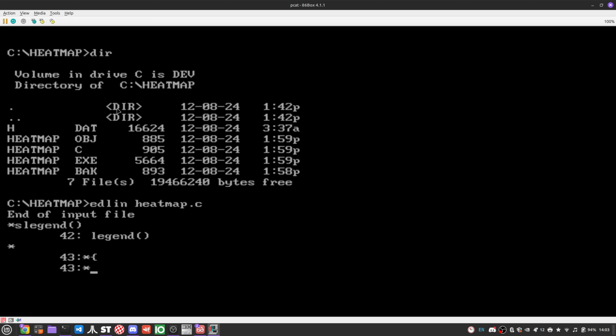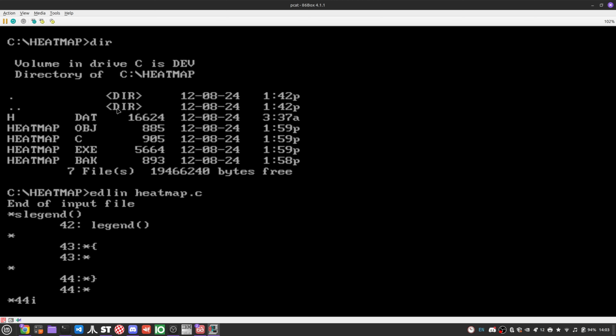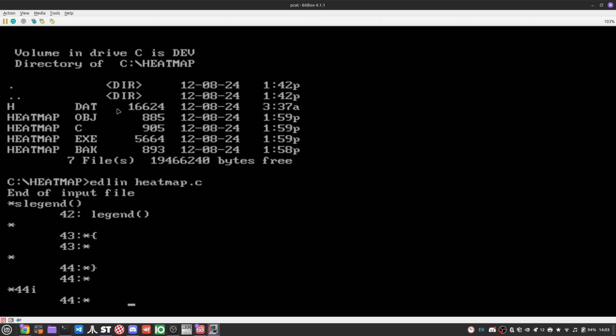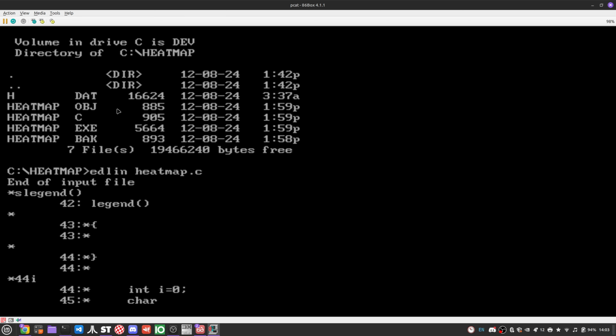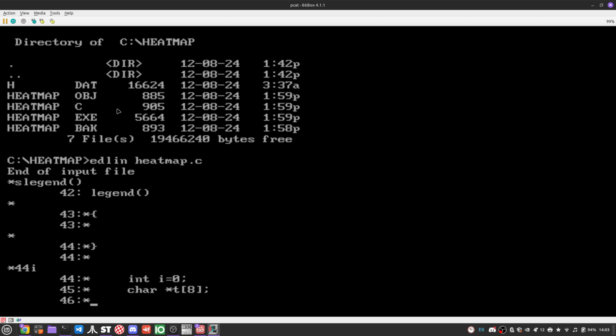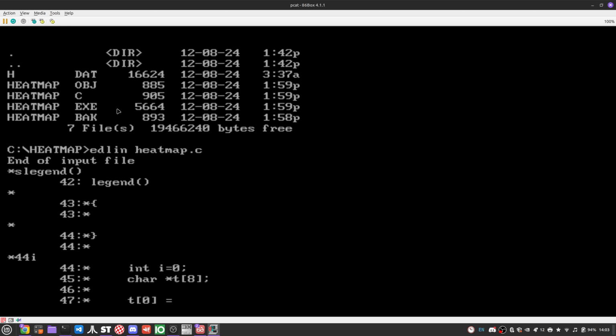Okay. And then at this point, we can then go to 44i and come right here, in between here, and start implementing. Well, it's going to be a loop because we're going to be outputting this in a loop. So we need an index for our loop. And we need a little area for our legend text. And the quickest way to do that is basically just to set this up here and then define it. So we could define this statically as a global thing too, which is what we would have to do here. But I'm trying to get this done.